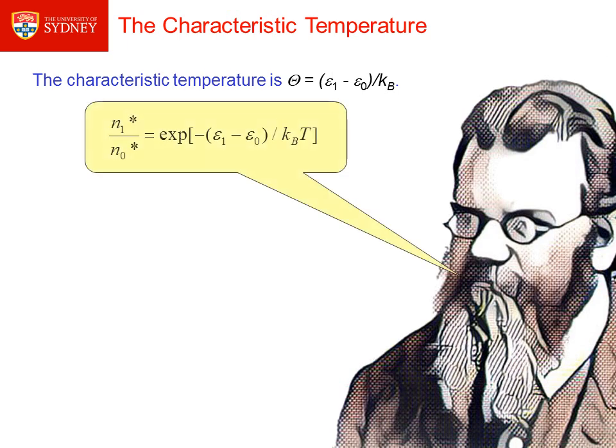The definition comes from the Boltzmann distribution applied to the first excited state. If we substitute the characteristic temperature definition, we get a simpler looking expression for the relative population of the first excited state. When the temperature of the system equals the characteristic temperature of a set of energy levels, this is a kind of tipping point. We use it to decide whether the first excited state is significantly occupied at a particular temperature.